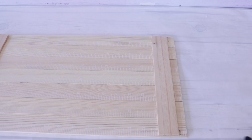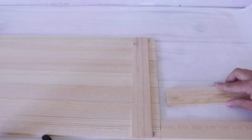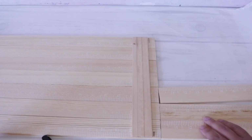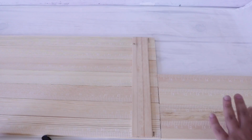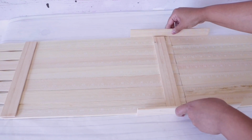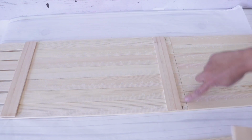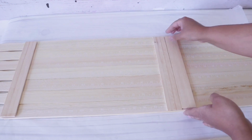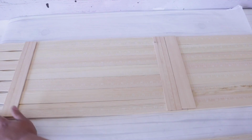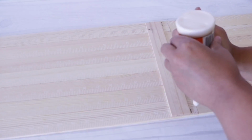I'm just gonna repeat the exact same steps. I'm gonna line 6 of my stir sticks, making sure that they are nice and straight and the parts with the handle are facing the other direction. And once I have that aligned, I'm going to check the alignment of everything and add my pieces. So I'm going to add that one middle piece that's supposed to bind the top and the bottom, and then one below that. We are going to add screws to all of this. It's going to be nice and secure. Trust me, I've had this in my front lawn for quite some time and nothing has happened to it.